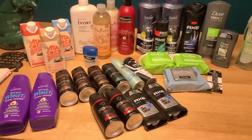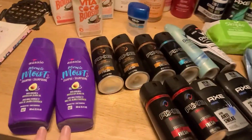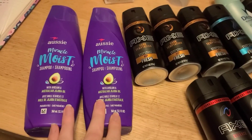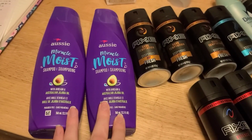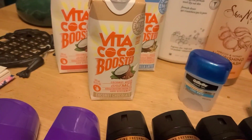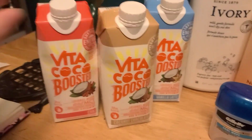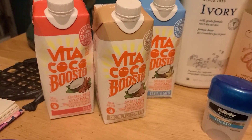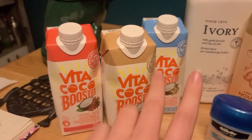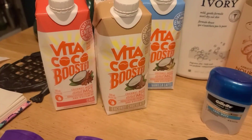I'm back home and have run all my receipts. This is the pickup order I posted about — how I got free Aussie shampoos. If you want to see how the digital coupons look and the sale in the app, check that video because I did a screen record while placing the order. These Avada Cocoa Boosters I got from Walmart were a Field Agent offer, so it's not really a coupon breakdown and I didn't include it in the video. They were $2.78 each. The way Field Agent works is they pay you to buy items and then review them — they reimbursed me $2.78 times three, and there was a free dollar bounty for reviewing them. Definitely sign up for it if you haven't already.